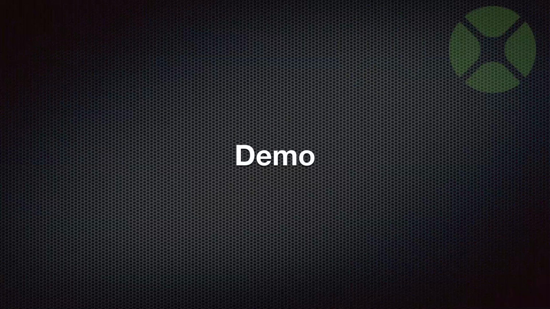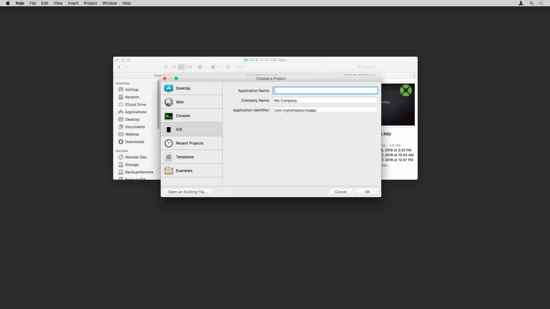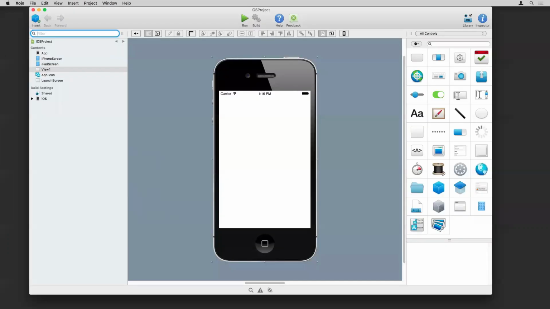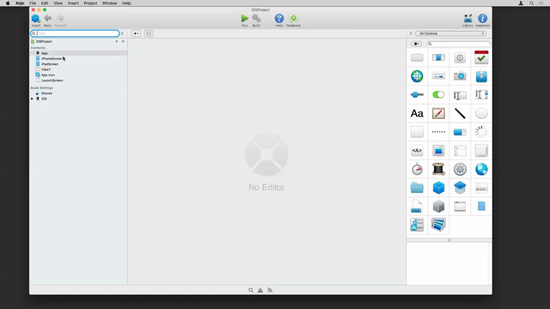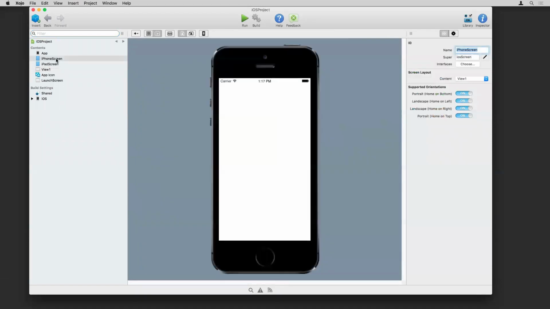All right, let's switch over to Xojo here and just take a look at an iOS project and what that has in here. So we'll just create a blank one here. So you can see Xojo starting with a blank project gives you the designer for the default view. And if we go through the various areas, you can see, click on the app, you got your selections here for the screens. There's also an iPhone screen and an iPad screen that show up by default. And you can see it has selected here by default. The iPhone screen is just showing whatever happens to be in view 1.